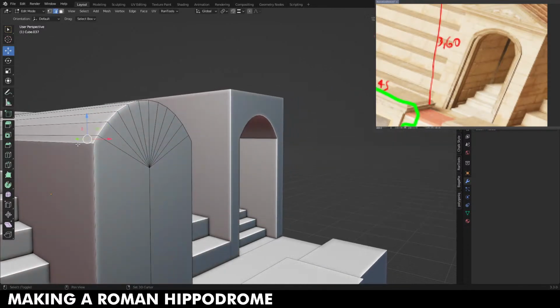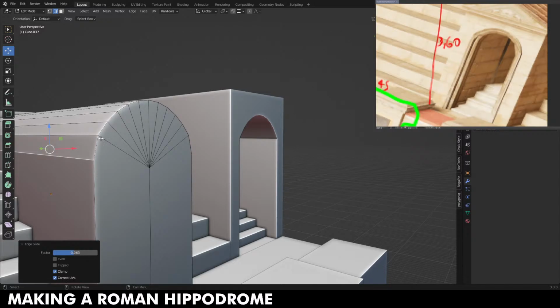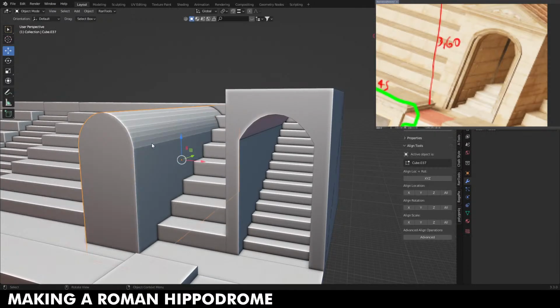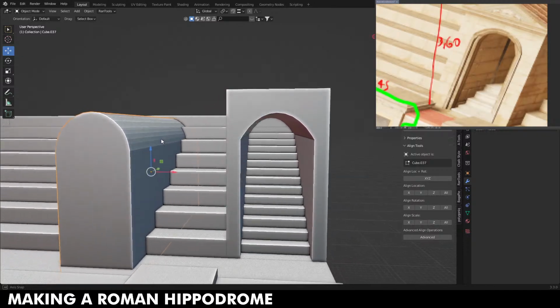Maybe if I get those through and I GG them down, and then I bevel this one, I don't have to be so drastic about it. Just a bit, my dude. Yeah, nice.